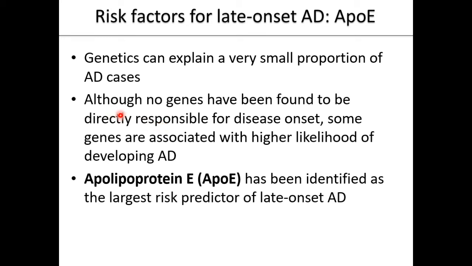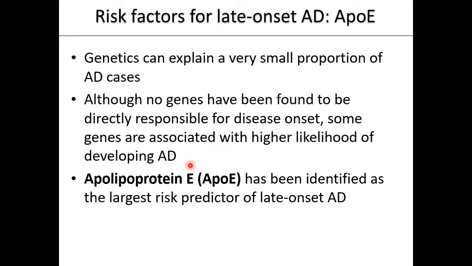And although we keep doing this, we haven't identified genes that we can say with 100% certainty that this is what is responsible for Alzheimer's. Again, the vast majority seems to be sporadic for reasons that we are not able to currently describe. However, there are a few that are very clear in the literature of increasing what is known as the relative risk or the odds ratio. If you have this, the odds of you developing Alzheimer's is going to be 3 times higher or 2.5 times higher than you would if you don't have this.